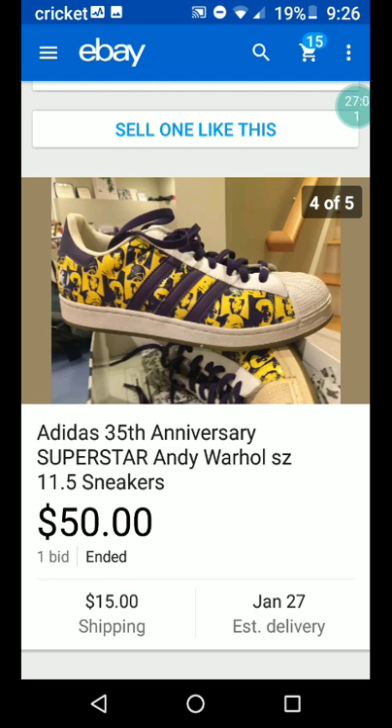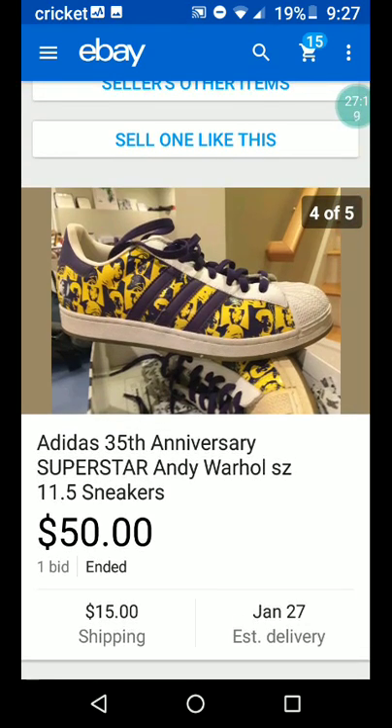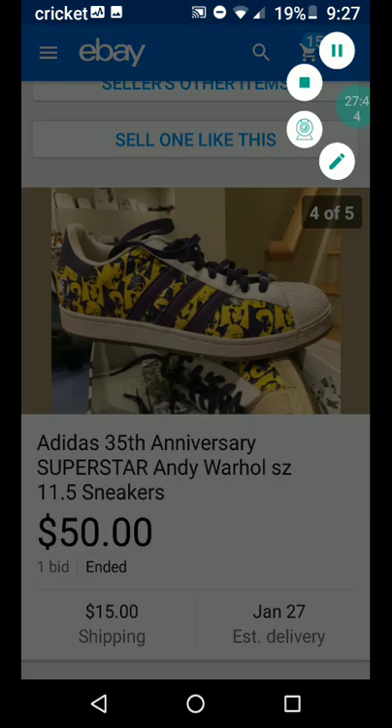Okay guys, well I hope you found that interesting — I know I did. If you're at the thrift or at a yard sale or an estate sale and you see these brightly colored, kind of funky things, check them out. As they say, ugly sells — and I personally think this stuff's kind of ugly, but it's kind of interesting too. Please give me a thumbs up for this video if you like it, and please comment if you have any information about Andy Warhol items or let me know if there's another topic you want me to cover as far as eBay sales. Thank you so much for listening, especially if you're still listening now. It's been a long, long video. Have a wonderful day. Bye-bye.